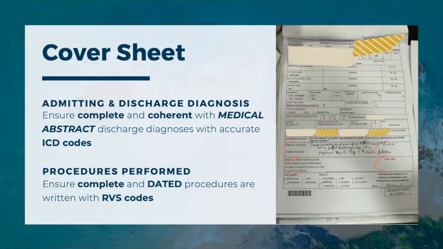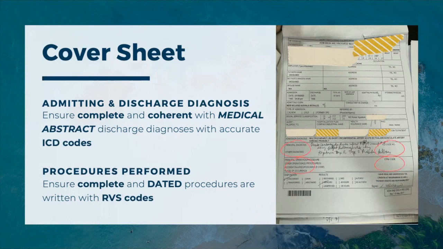I would like to remind everyone to please fill up the important details such as number 1, the complete principal or final diagnosis and other diagnoses with their respective ICD codes. So one diagnosis is to one ICD code, and the primary problem of the patient should be written first. Next is the list of procedures done with their respective dates and RVS codes. So reminder, it is important to note that the exact details included in the cover sheet should exactly match what is written or included in the medical abstract, CF2, CF3 if applicable, CF4, OR Tech, and tagubilin.